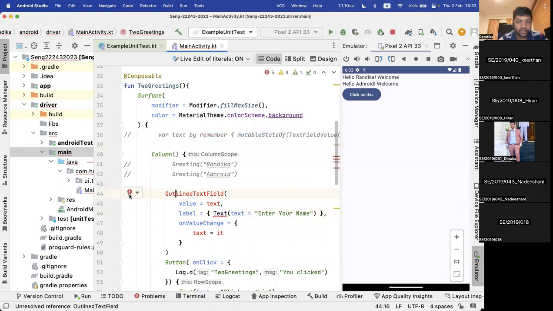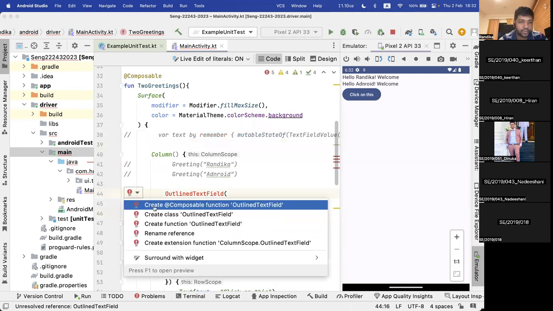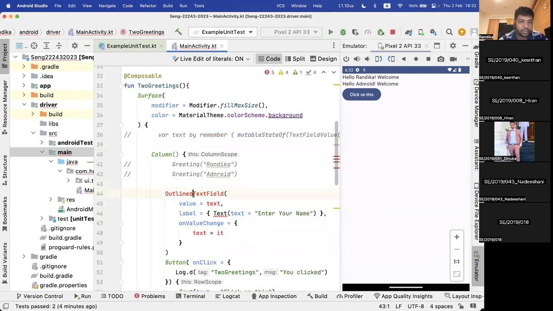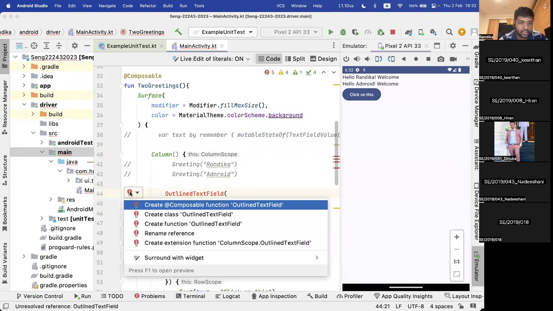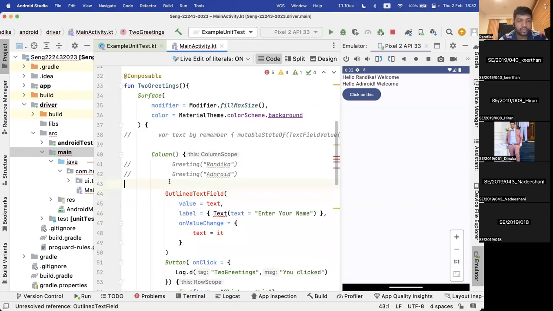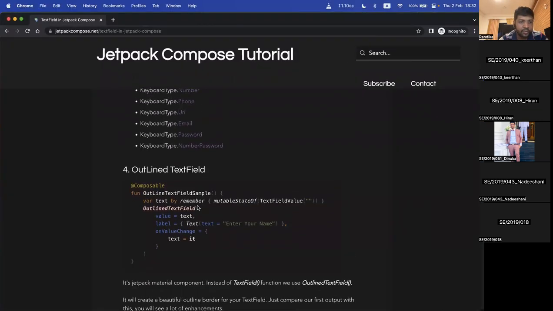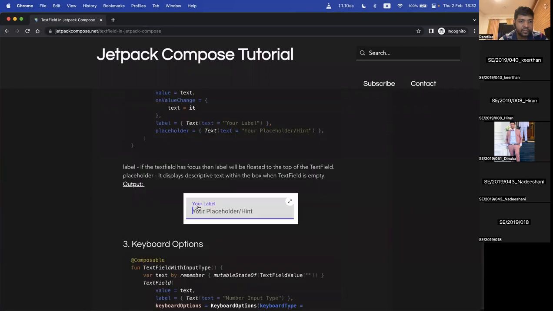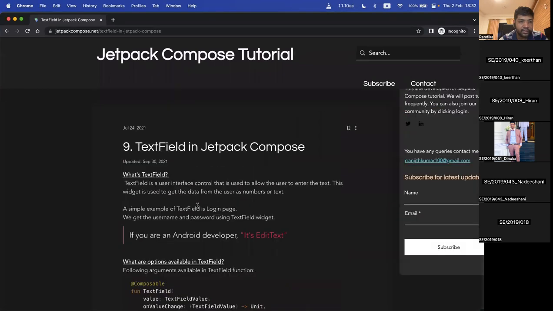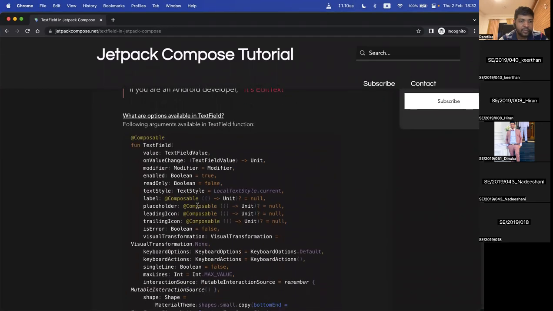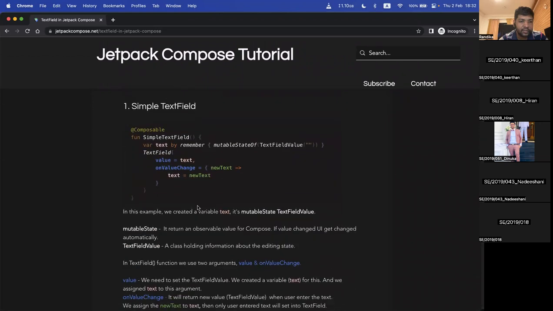Okay, we need to find outline text field. I think outline text field is not there. Outline text field is from material, right? Text field, yes. Let's go with simple text field then.